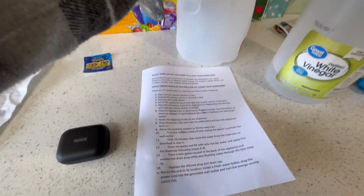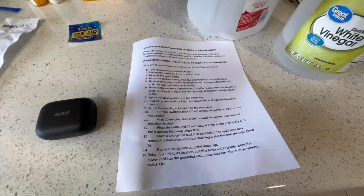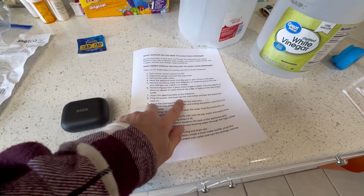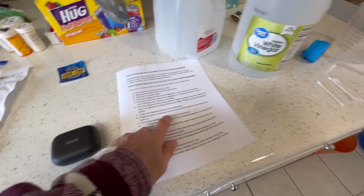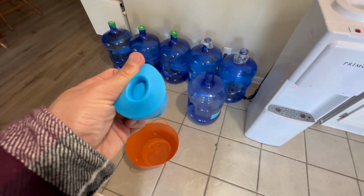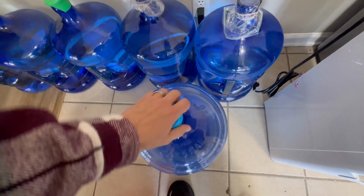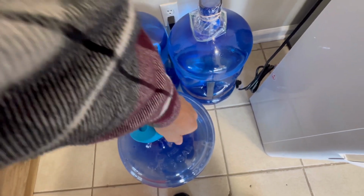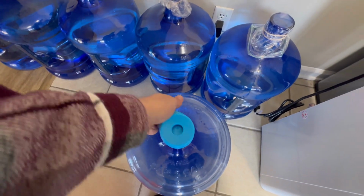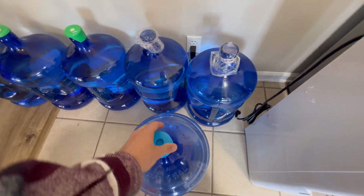All right, we're already on step 7. That's how simple this is, guys. This is really not complicated, okay? Apply the cleaning bottle to the dispenser, plug the power cord back into the wall outlet, and turn the dispenser back on. So we're going to go ahead and wrap this guy around here. Goes right around it. Just make sure when you pull this, you need to pull it all the way down because it could come off. One time my wife put this on and it just wasn't on fully around. So you got to kind of pull it down.